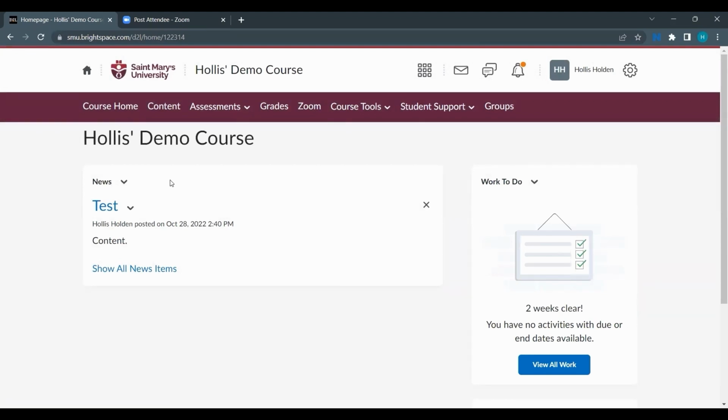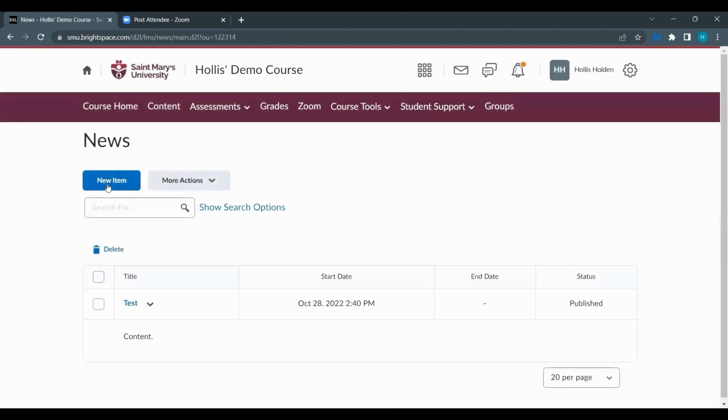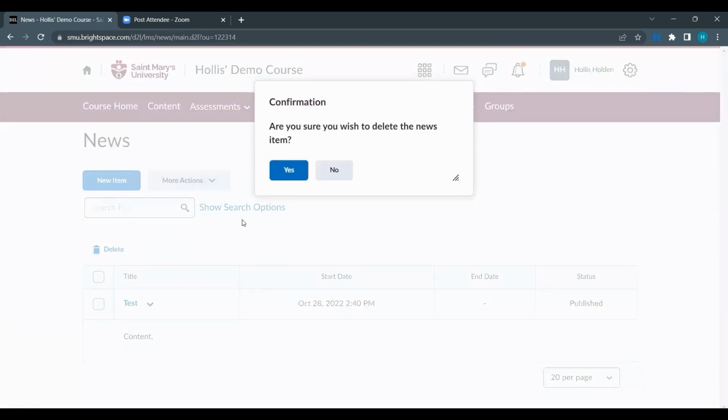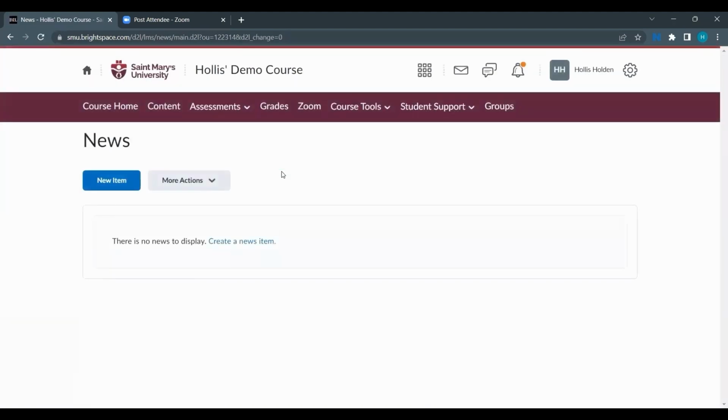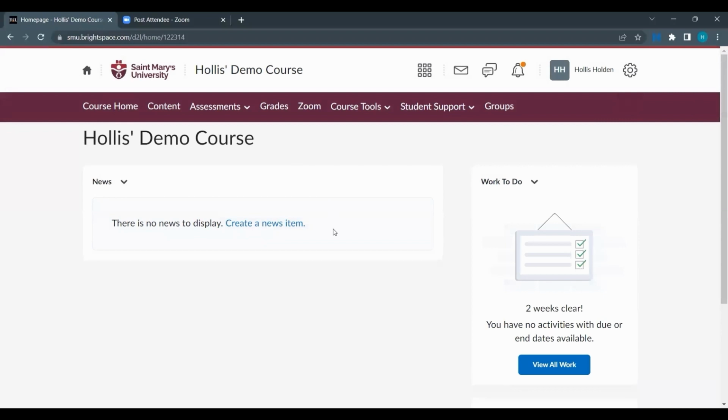If you'd like to remove the published news item from everyone's feed, you'll need to click on News to get into the News tool page. Then we'll click the arrow next to the name of the relevant news item and select Delete. This will come up with a confirmation, and we're going to click Yes. As you'll see, this now deletes everything from the News tool page. And if we go back into the course home, we will see that the news item also does not exist on the personal feed. Now, unlike files deleted from Brightspace, deleted news items can always be retrieved.